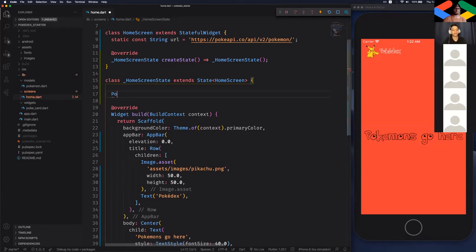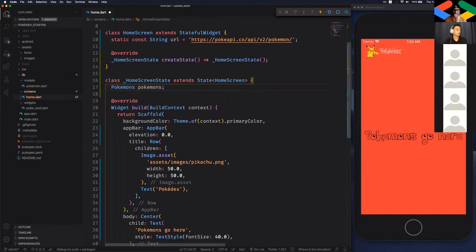So we're gonna use the Pokemons class that we created in the models. And we're gonna set up a variable called pokemons.